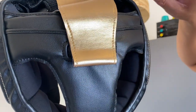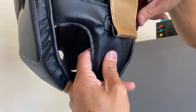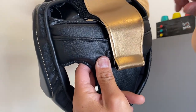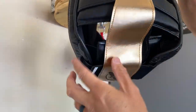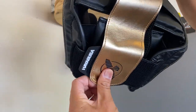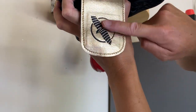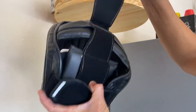The top crown right here, you can see the piping. You also have, I'd say, about an inch thick of medium density padding on the top of the crown. And they also have this patented T-bar system, which is going to be the top adjustment. And this piece right here is also synthetic, and it's in that metallic gold. You also have that embossed Hayabusa logo at the very bottom of the tab. And you see the Velcro adjustment.